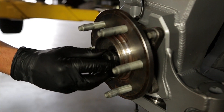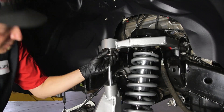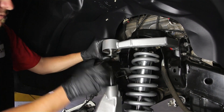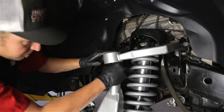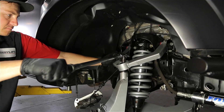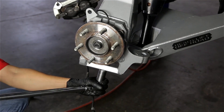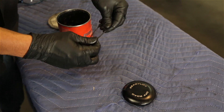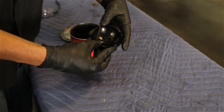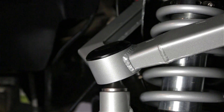With the axle now installed into the hub, the factory nut and dust seal cap are installed. Like on the lower control arm, to assemble the uniball pivot on the upper control arm, first place the upper and lower misalignment spacers into the control arm. Then guide the control arm down to where the pin pressed into the upright can install through the spacers. Secure the uniball pivot assembly using the provided C-lock nut and washer. Anytime you're installing hardware on a vehicle, always torque the nuts and bolts down to specification — this is even more important with suspension components which will potentially see harsh use. One of our exclusive features of the ReadyLift off-road uniball control arms are our machined and anodized steel caps. To install the caps, lubricate the provided O-ring, then place the O-ring onto the bottom side of the cap. The seal cap will press into the control arm cup and keep all debris out.